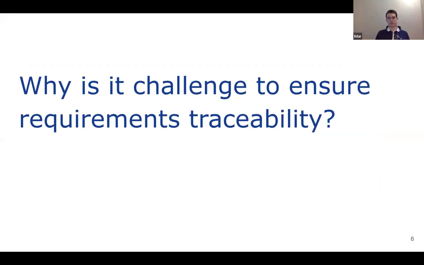And the second question, what I ask myself is, it's a really challenge to ensure some change request and requirements traceability. Since when we have a lot of, in government, in banking domain, we have some changes in requirements, for example, in some rules, compliance, etc. And we need to ensure that this part is taken into account in the source code. And how to ensure that part? How we can guarantee to client that all his requirements are stable, not just in the code, but stable and robust, and we can guarantee that it works correctly.